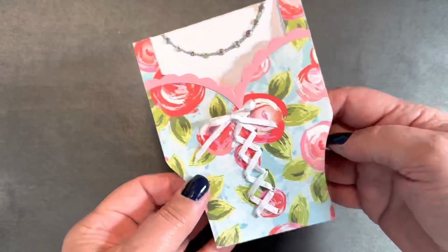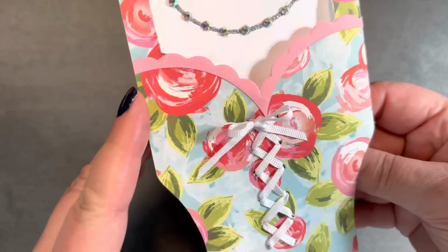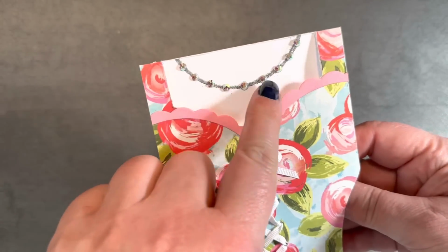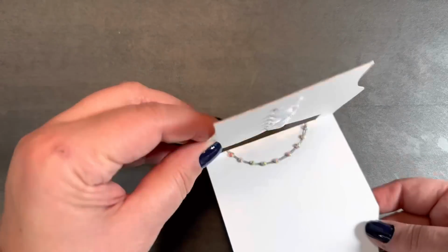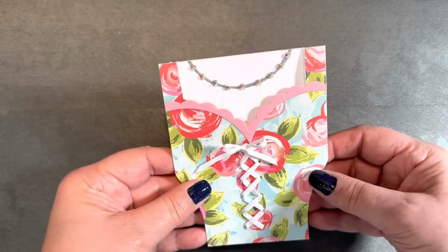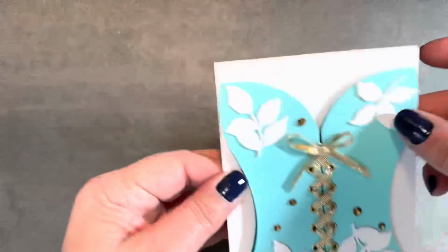Now here's another one I made off screen. This one's a little bit different. I could do a tutorial on this one if you want me to show you how I did this one. That one, I have a different way of doing it that turned out much easier. So I can do that one if you're interested. Let me know in the comments below if that's something you want to see.